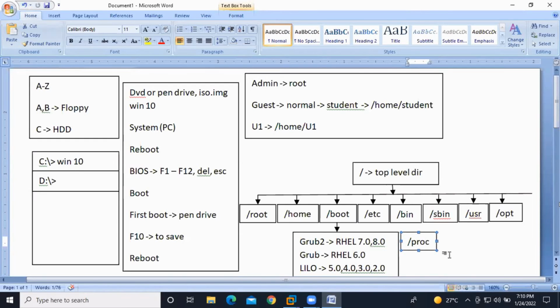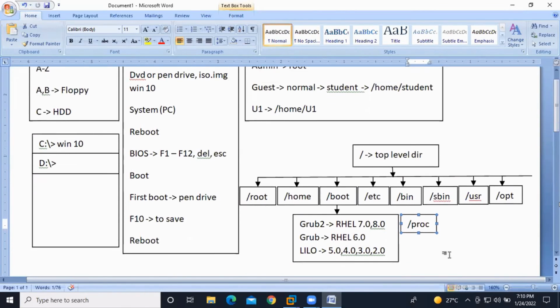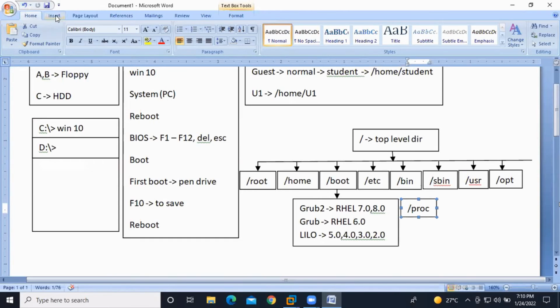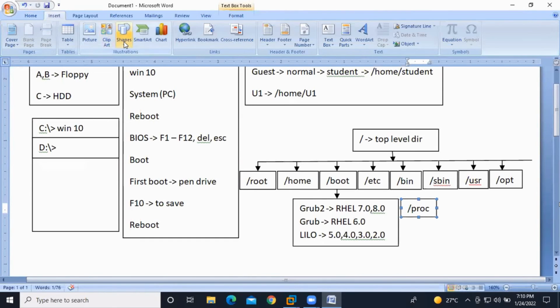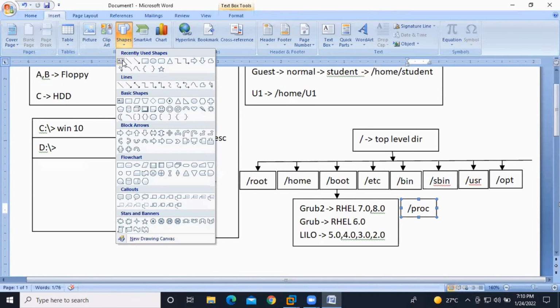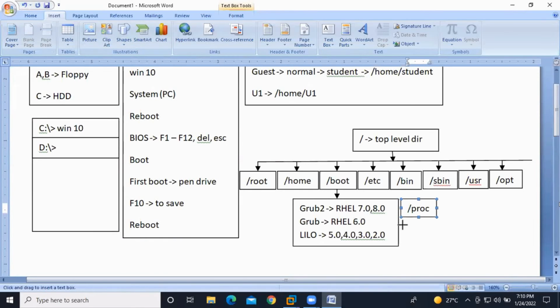So generally in Windows, right click on This PC and then we'll have the properties. If you go to the properties, it will show you. Coming to Linux, guys, every device's details are inside one file. So all the device details we can get from the files itself. Now to print the file content, we should use the command called cat. Cat is a command to print the file content, right?